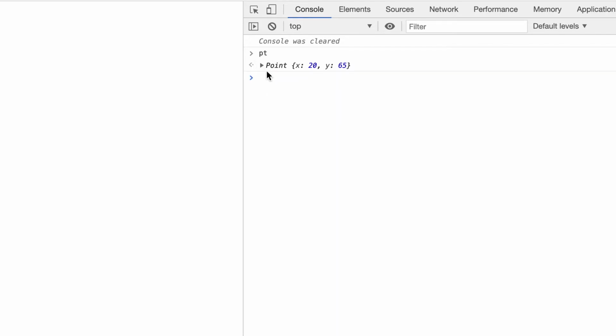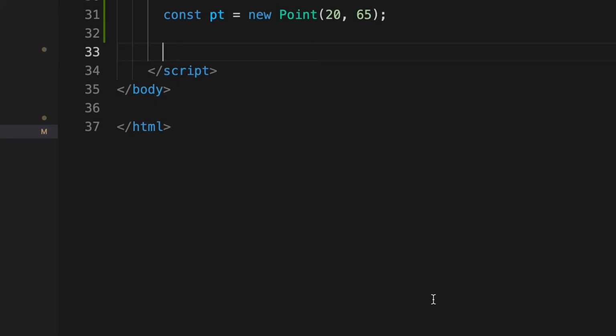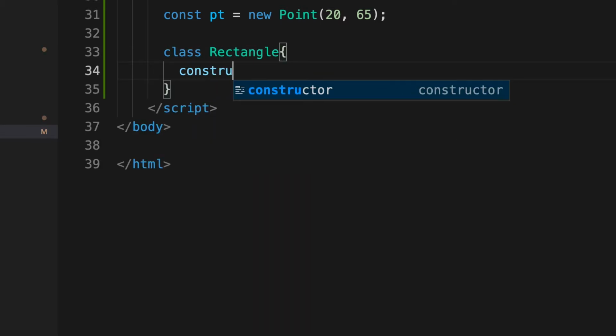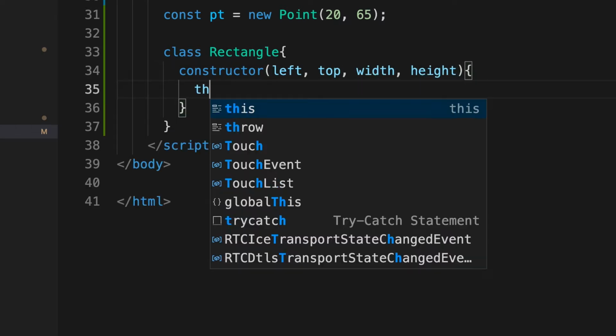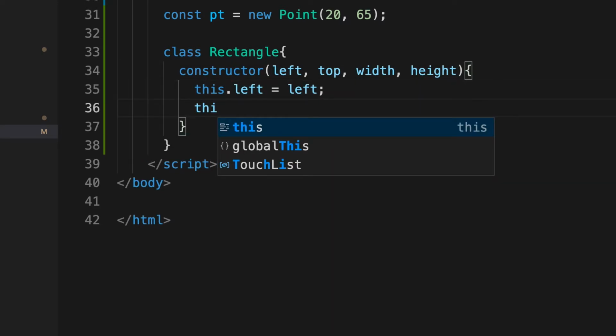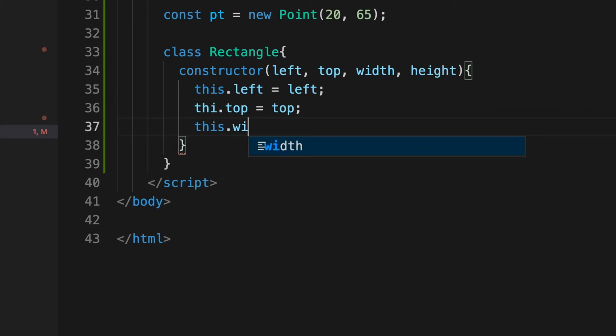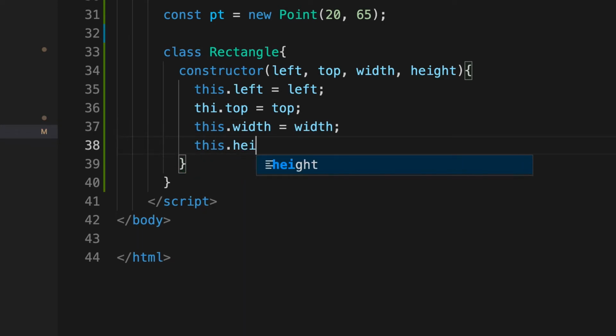The great thing about classes is the way we can add methods. Before we see this in action, let's create a new class. This time it's a class to represent a rectangle. We'll have left, top, width and height as parameters. Like we did with the point class, we copy the parameters to class properties using the this keyword.